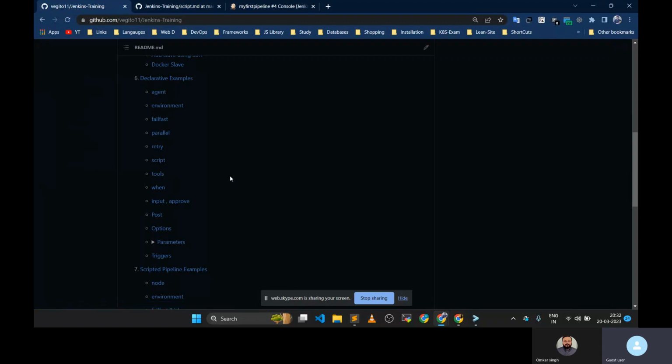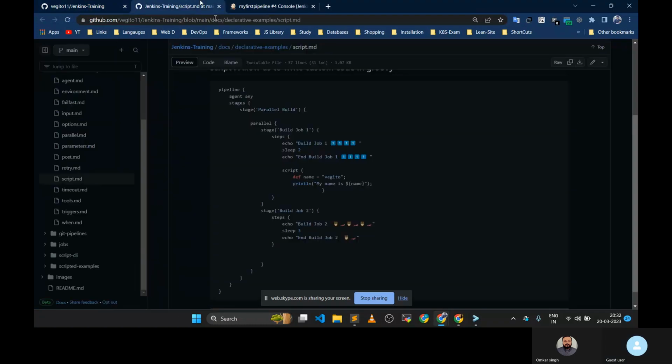Otherwise, they only know how to run it sequentially, and they will just write these stages. So maybe you will need this in some of your projects, maybe there is a requirement. But most of the people don't know that this thing exists, that retry is there and we can use it.